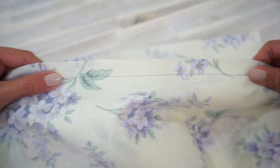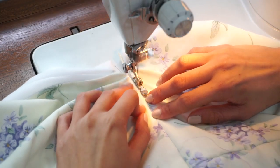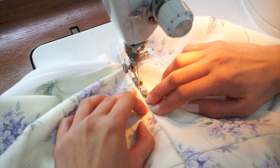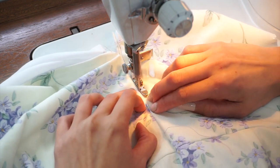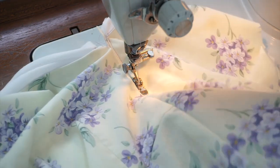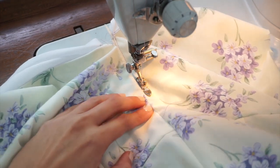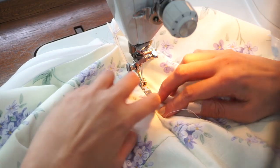Next, I pressed this center back seam open, then I pin the right side of the zipper in place and just start sewing. You'll notice that I don't have any extra pins or extra basting stitches, but I'm moving my fingers a lot because I'm actually using my fingers to feel for the teeth of the zipper. Right now what I'm doing is just sewing the right side of the dress to the right zipper tape, and the teeth of the zipper is actually right here under the left side of the dress.